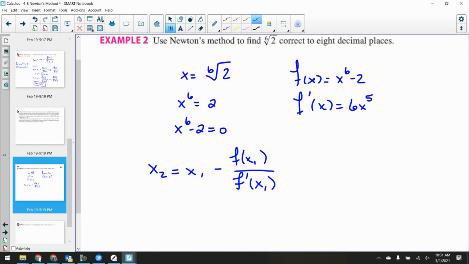My reasoning is, if I'm looking at the 6th root, I've got to believe that this is somewhere between 1 and 2, right? The 6th root of 2 is somewhere between 1 and 2, because the 6th root of 1 would obviously be 1, and if I go the 6th root of 3, that's got to be somewhere above that value. So I've got to think that the 6th root of 2 is somewhere like 1.